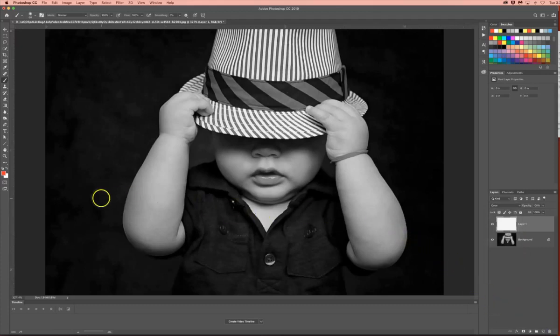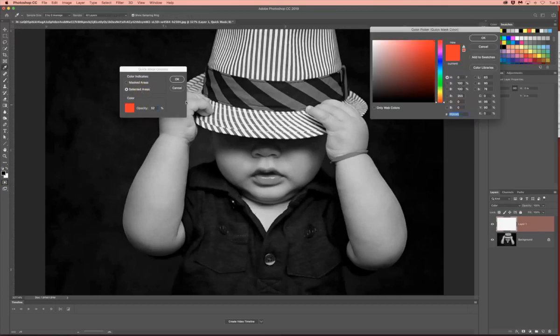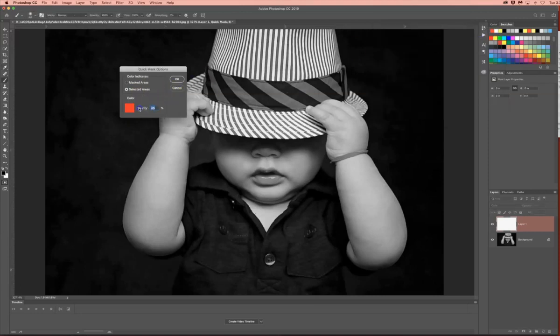All right. The next thing I want to do, I'll be using Quick Mask. I'll be using my Quick Selection tool. Those are two of my favorite tools. So the first thing that I do is I double click on the Quick Mask tool, and I make sure that instead of masked areas, that selected areas is ticked. And I can choose a color if I wish to, but I also make sure that the opacity is about 50%, somewhere in there, 50–60%. And I'll click OK, and then be sure and turn Quick Mask back off.